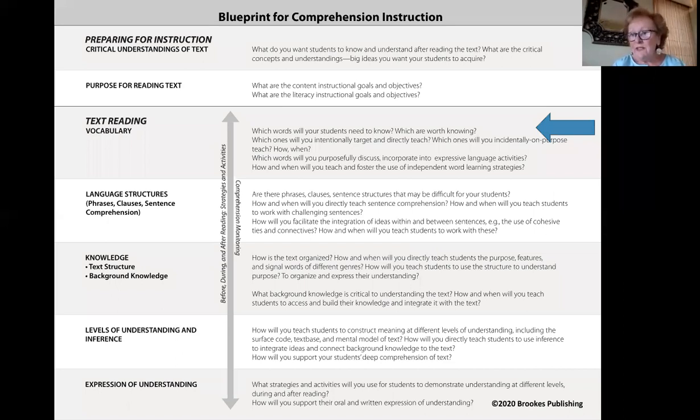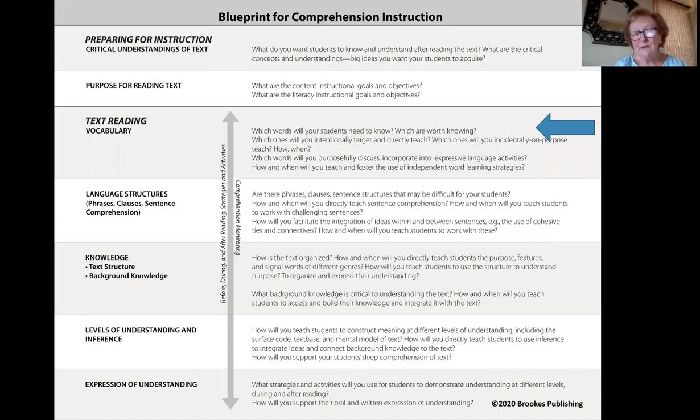So this is an organizer to scaffold instruction. It can be used in a flexible way. You'll note that on the left-hand side, there's a focus on getting ready for instruction, thinking about the big ideas, what we want our students to take away from their reading, the development of literacy skills, as well as content goals, all right? And then as our students read, to be certain that they have the vocabulary, the language structures, including sentence comprehension, the knowledge, including text structure. Yes, that's a specialized type of background knowledge, so that they can respond at different levels of understanding, including inferential levels, and so they can express that understanding.